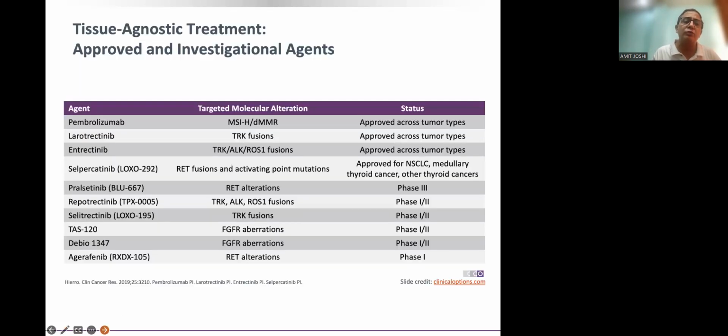At this point of time, we generally consider using immunotherapy, and the question is: is there any receptor or marker to understand in which patients immunotherapy works? One of the common markers being used in day-to-day practice is MSI. In patients whose tumor harbors MSI-high or deficient MMR, there is a clear-cut benefit of pembrolizumab. Similarly, if there is a ROS1 or ALK mutation, although it's not very common, if any thyroid cancer patient harbors an ALK or ROS fusion, we have a drug which can be used. This slide shows how the management of metastatic thyroid cancer has evolved.